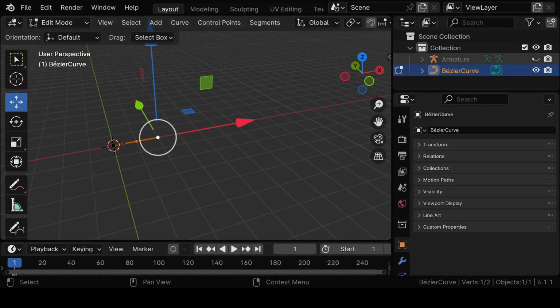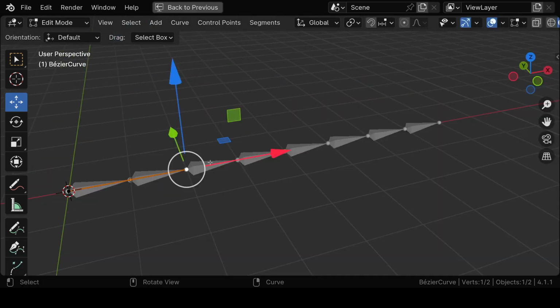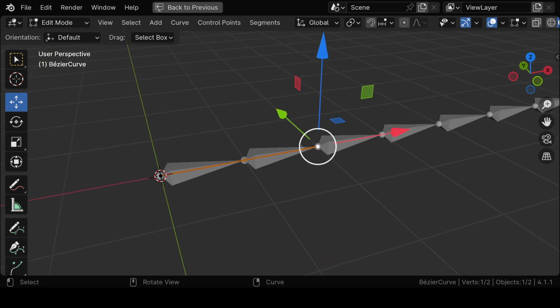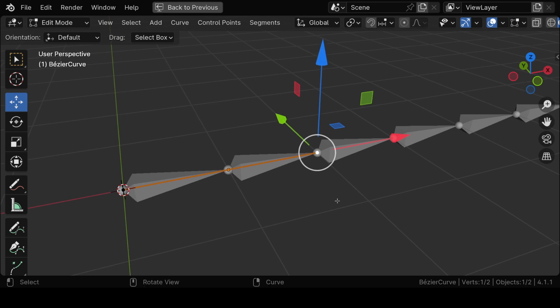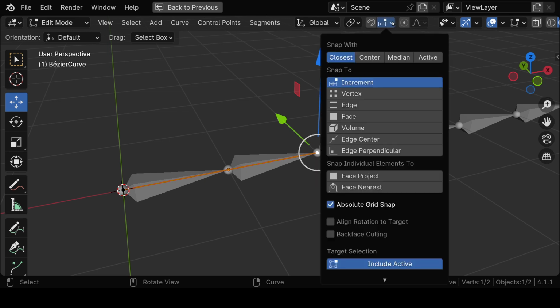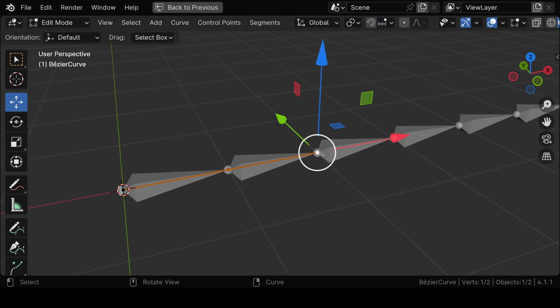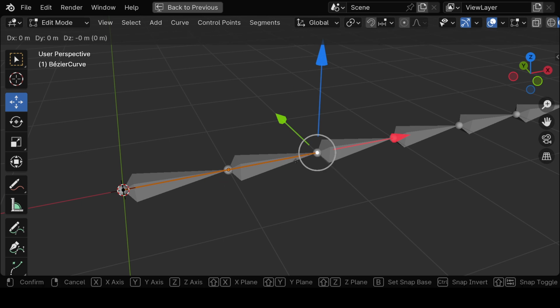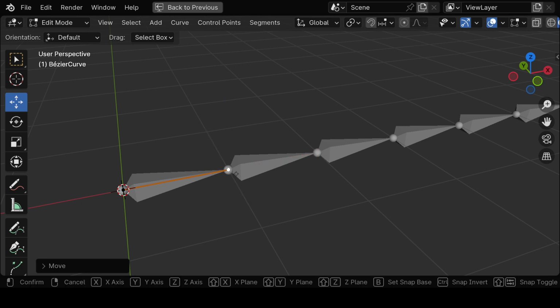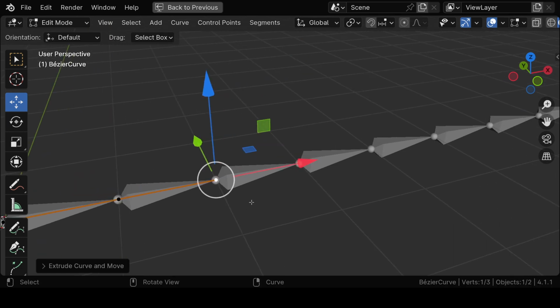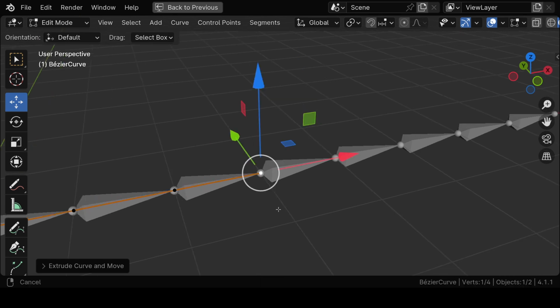I think now we can duplicate the armature. See, there is no confusion now. There are no handles making us search which one is the handle point, which one is the vertex point. Now I can easily snap on the bone articulation point. I am pressing Control again and then snapping and again pressing E and duplicating. That is extruding.